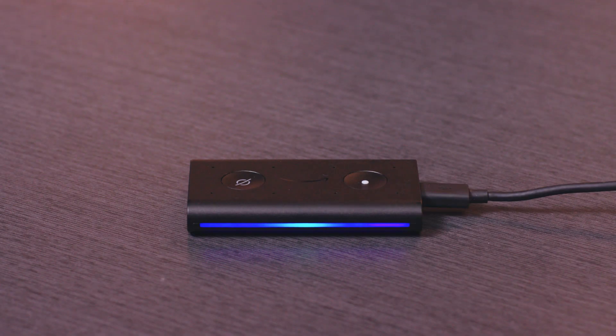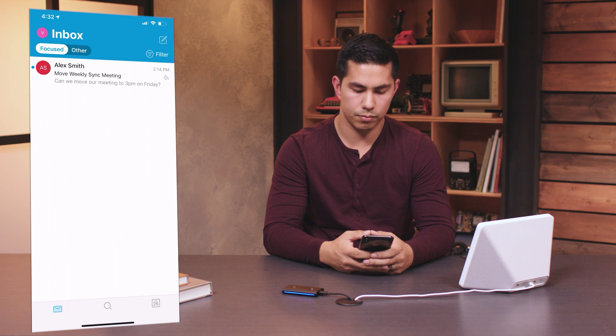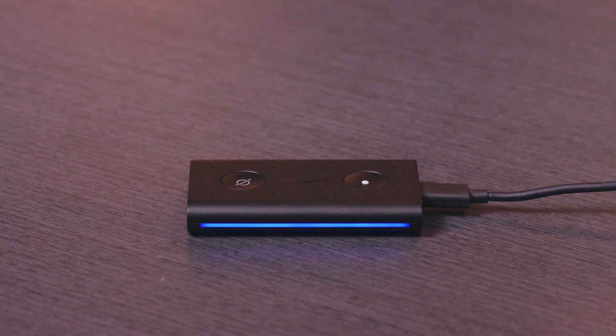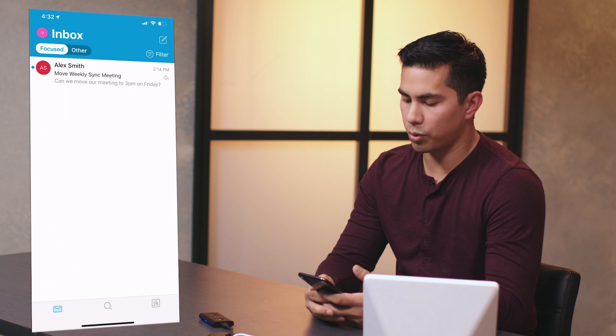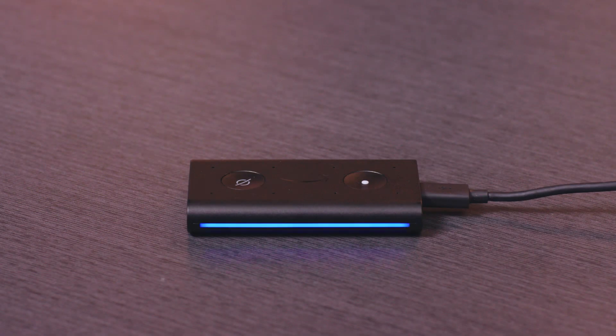Whether you're at home or on the road, Alexa can still help you stay on top of your work. This works great if you have Echo Auto while you're driving. Just say, "Alexa, read me my emails." In the last day, one unread email from Alex Smith: Move weekly sync meeting. Alexa asks whether you'd like to read or delete. Choosing read, you hear: "Can we move our meeting to 3 PM on Friday?"